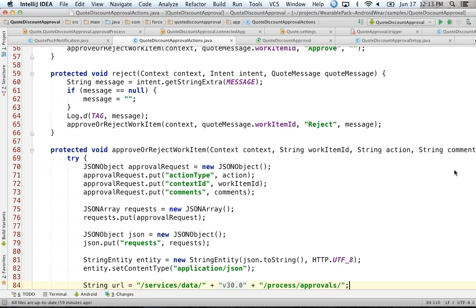I've set up these, they call them intents on Android. It's basically something that should happen when the user takes some action. So I'm saying, all right, when the user does an open or approve or reject, then do these things. On open, interestingly, if you click open on the watch, it opens in Salesforce 1. And the way to open something in Salesforce 1 is you start this new activity, which is to navigate to chatter:// and then some ID. It could be any ID, and the Salesforce 1 app will figure that out.